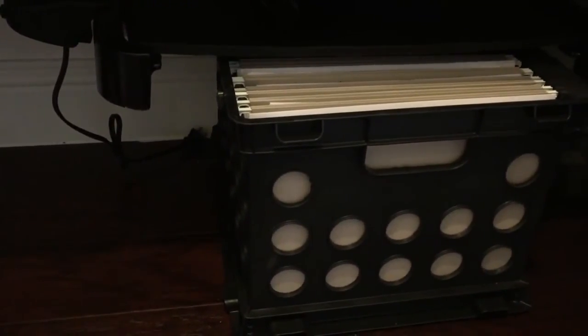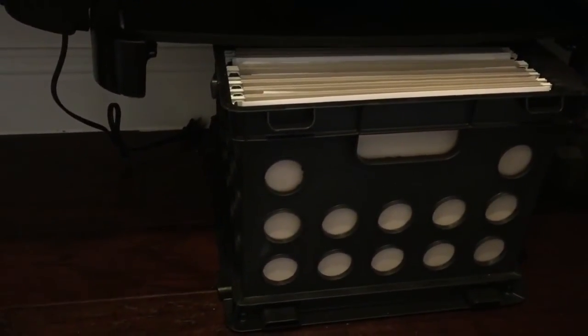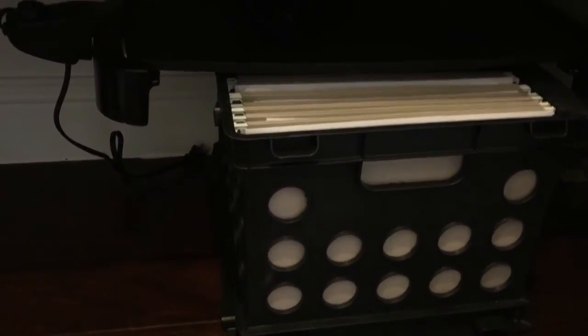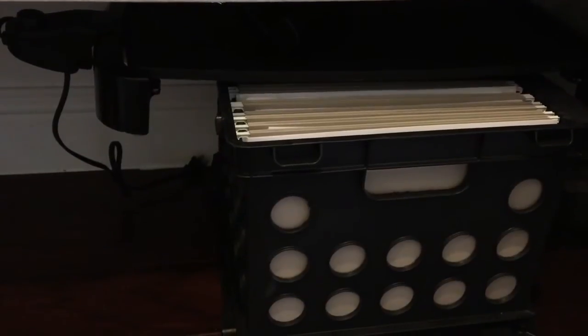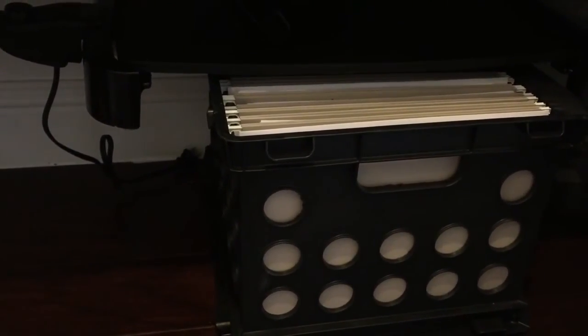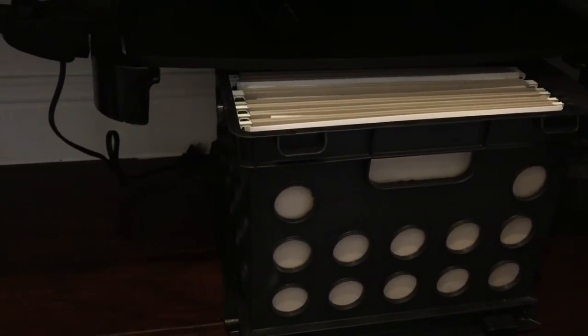Then I have this large bin. This is kind of my mini office in the kitchen. It has lots of files and things I need access to. On top is an electric griddle. I found this is the perfect spot for it. So this is where it will stay, and it's easy to move it that way.